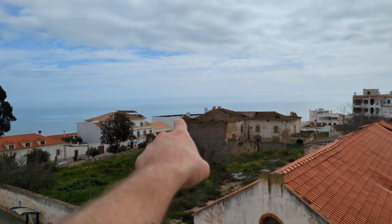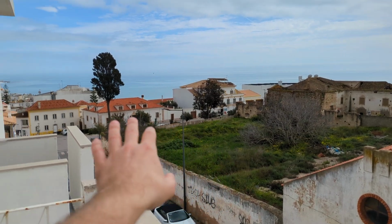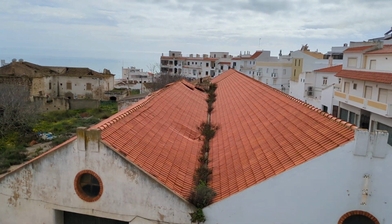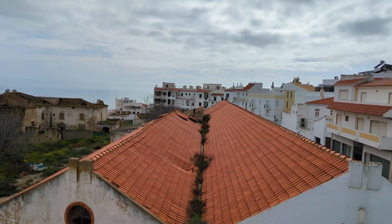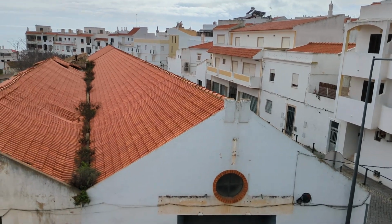I mean, you can see here, there's a flat roof there, a failed ruin roof here, and then they're building new roofs like that, and then this one obviously just an older version of this. They got a ruin right behind it. So keep your eyes open, fam, is all I'm saying, and be street smart.